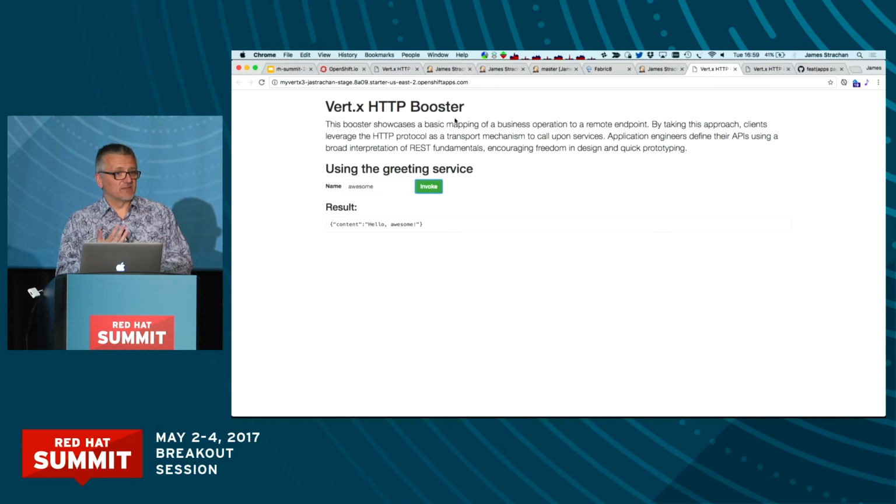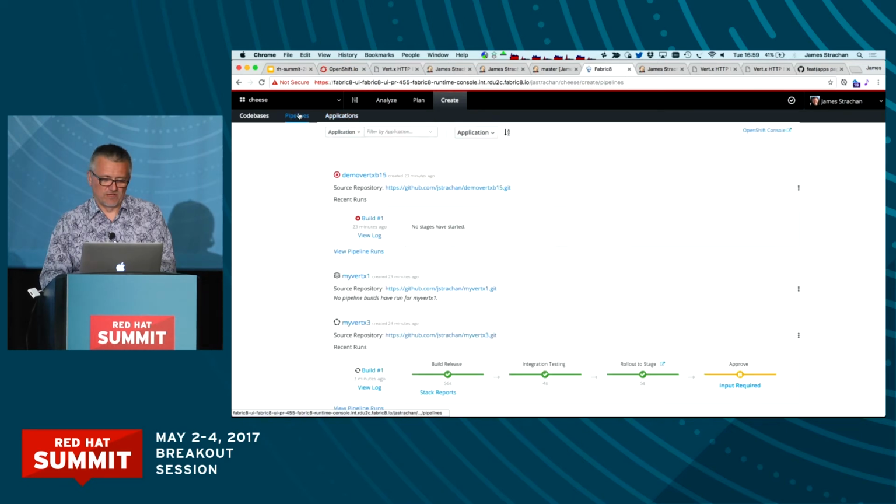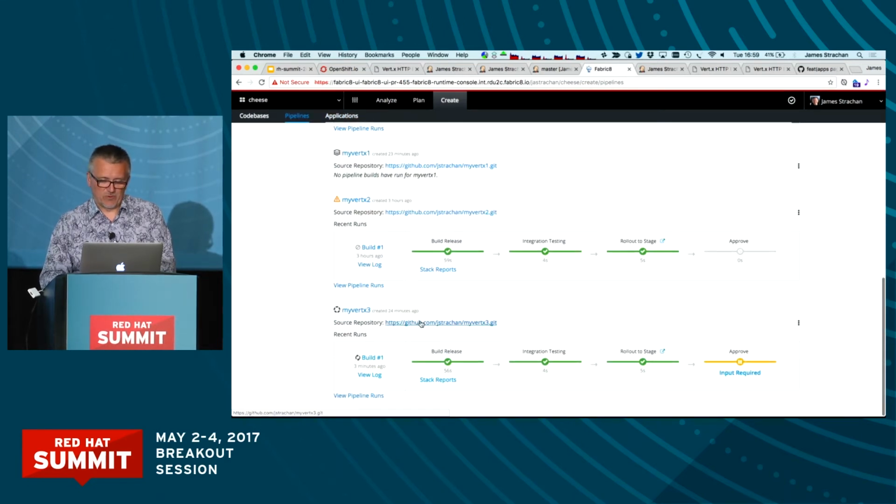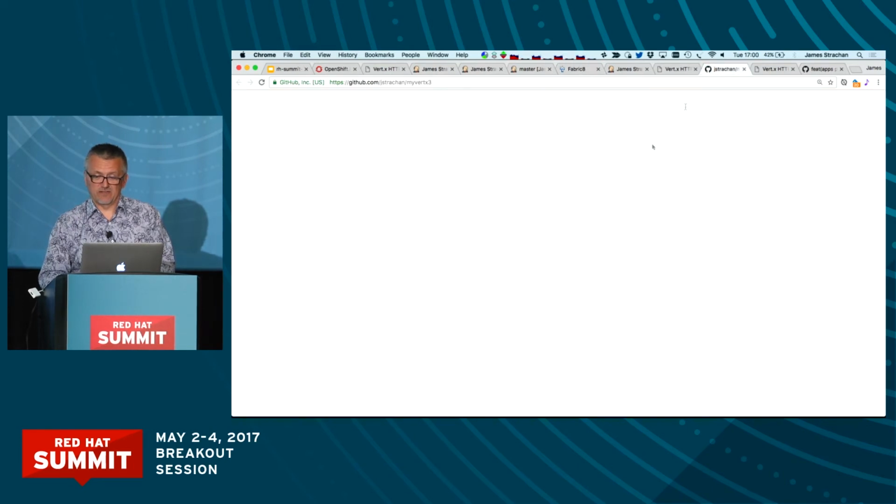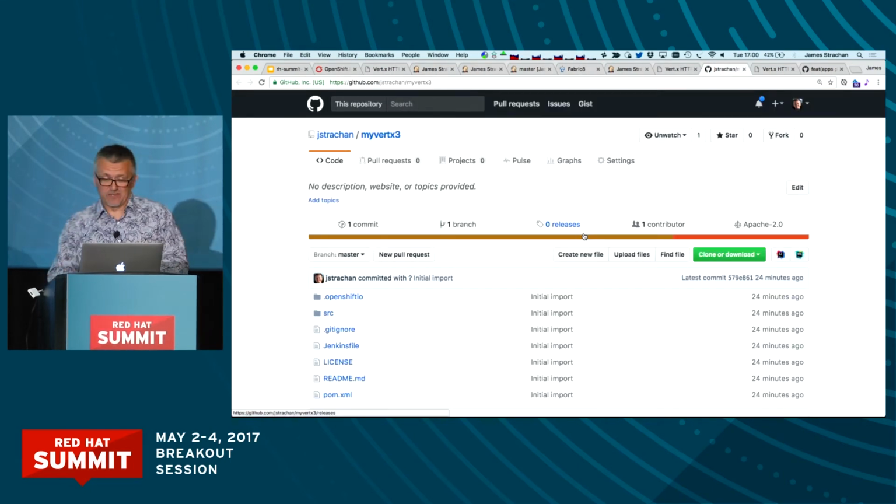So we're using Jenkins files to do the build. Let me show you the Jenkins. Yeah, we're doing Jenkins files. Let me show you another thing. This project I created, there's a little link there, so we can just click on that link to go straight to the GitHub page. Here's the GitHub page.